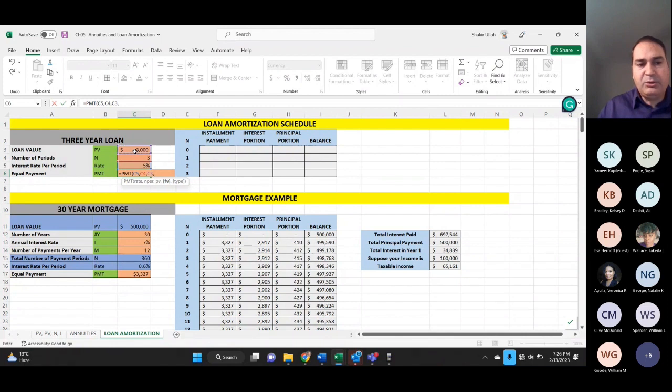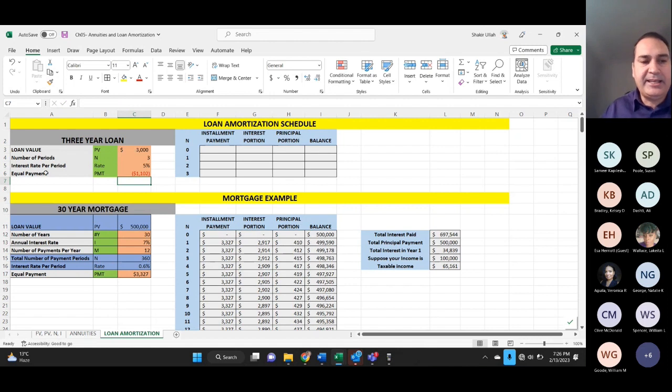In future value, there will be no future value because when the term is over, you would have paid everything off and you would be clean. So make that future value zero. And type is also zero because this is an ordinary annuity. Let's close that. And I get a payment of $1,102, which means that I'll be making this payment every period. And by the end of the third period, I would have paid everything off.